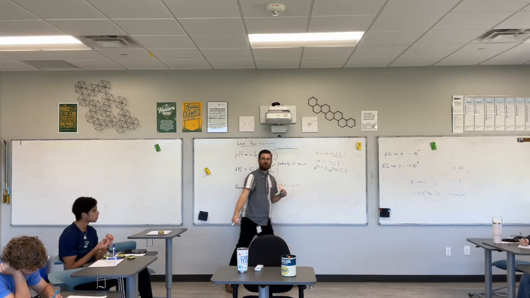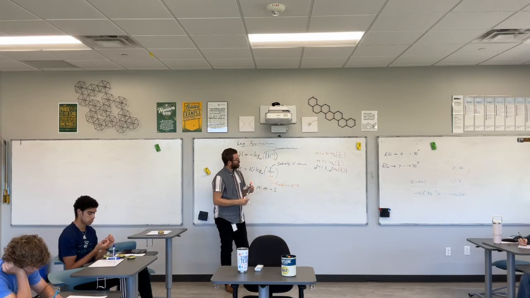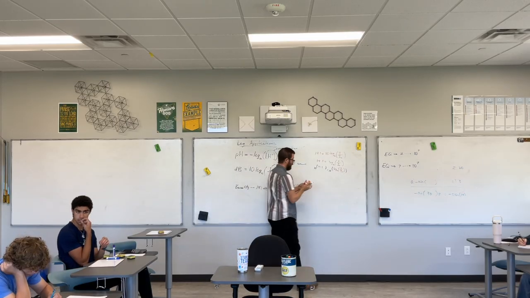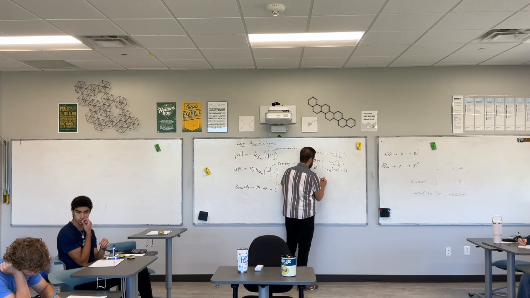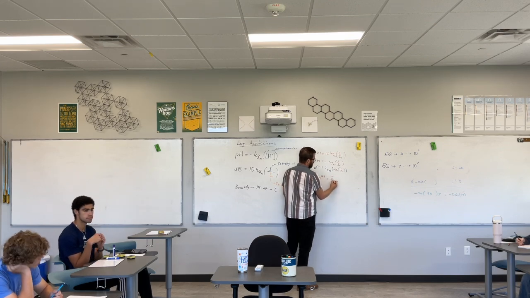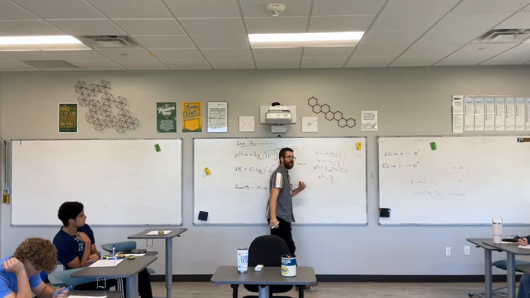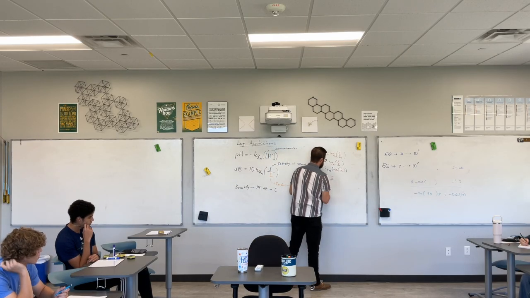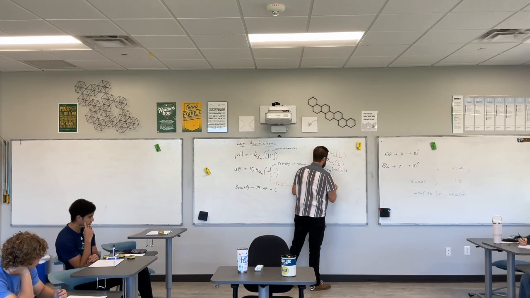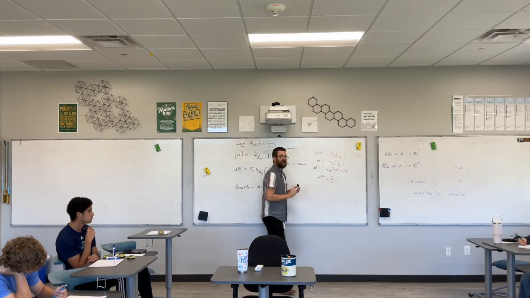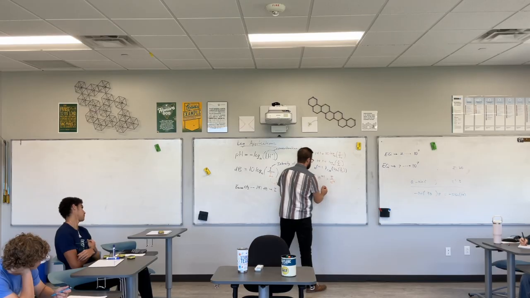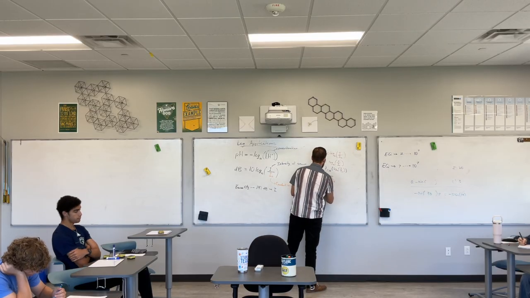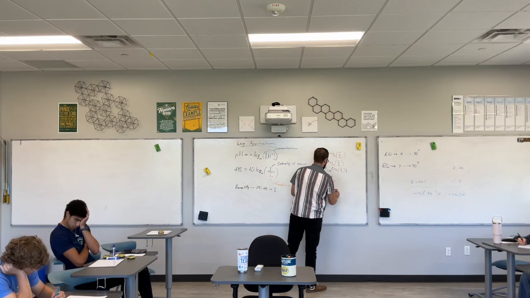Does that make sense, everybody? Everybody good? Well, we now have just 10 to a power of 14.1, which is equal to I divided by I naught. Well, guys, what's I naught? Do you remember? That's your 10 to the negative 16. So what's the final move in solving for I? Yeah, let's move that over. And so if you did everything just perfectly, you'd have 10 to the 14.1 times 10 to the negative 16.